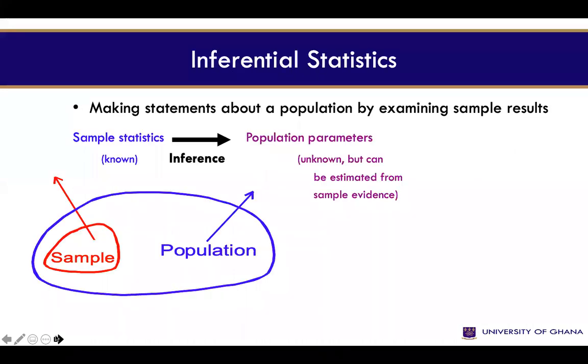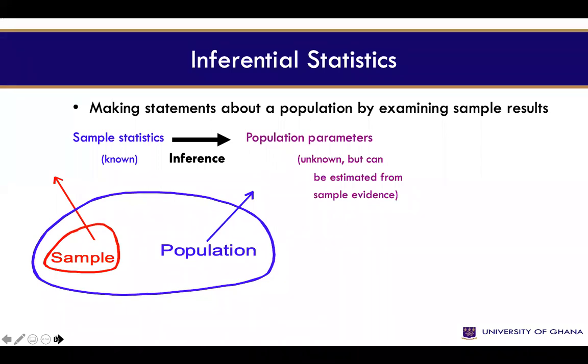So when it comes to statistics, there are two broad branches that we normally deal with. The first is what we term descriptive statistics, where we are just describing the things we see using the graphs, the charts, the summary measures like the means, the standard deviations, and all that. We are just describing the phenomenon, describing the data.